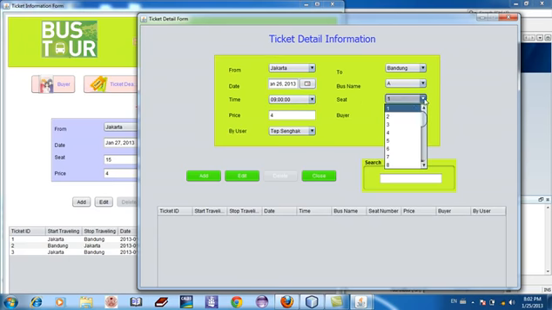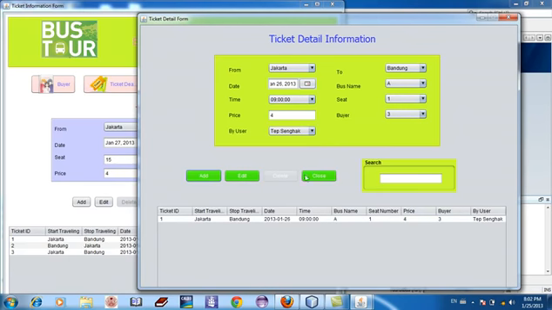So for example, I want to sell bus name number 1, seat number 1. So I click add. That's saved. But one more thing, I want to add and sell for the next buyer.